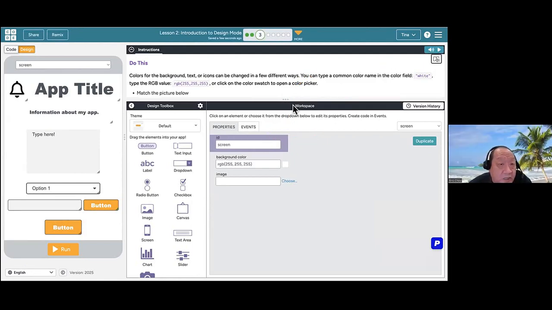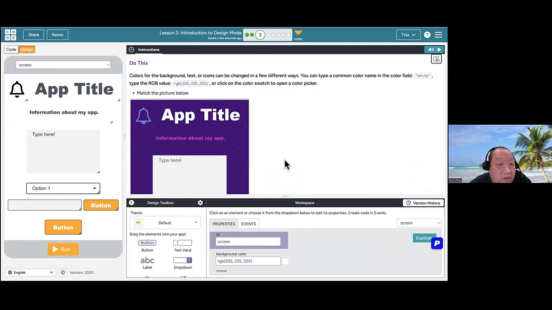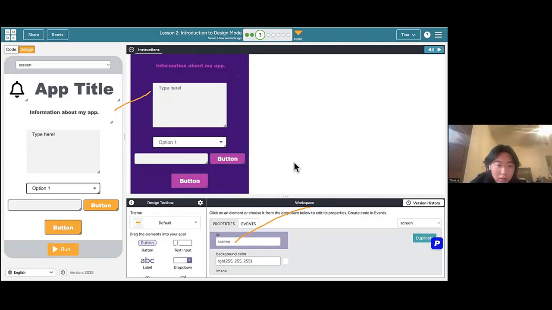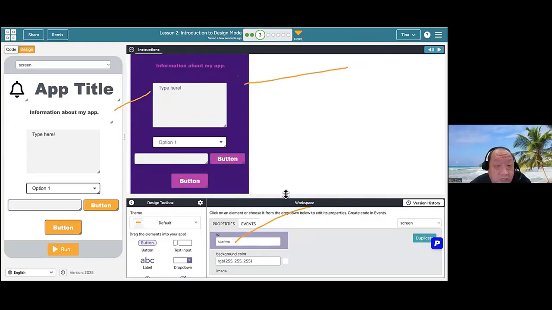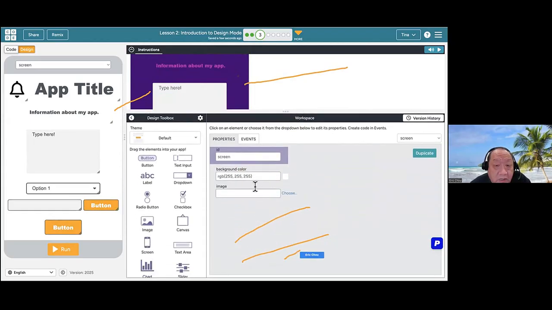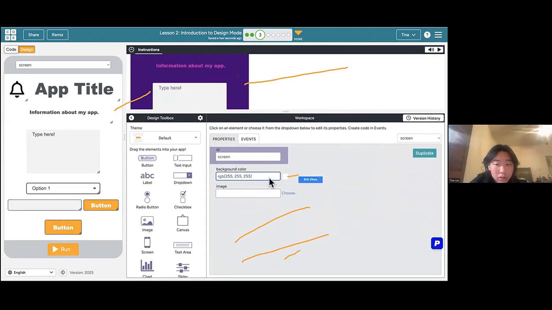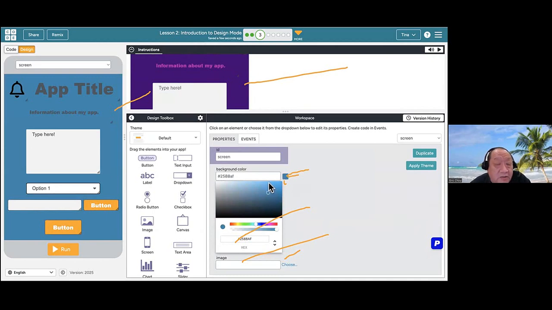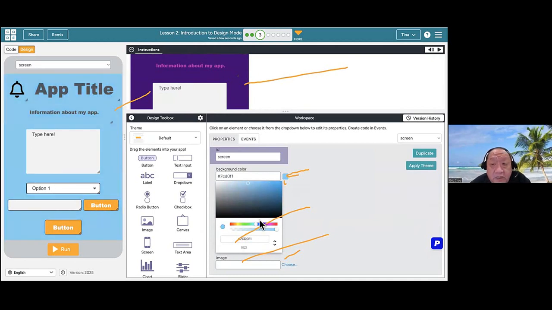Now this one is the background color. They want you to color the background. So you do have an app, and you want to change the color. Don't use the changing one. You already had a screen, right? They want you to change this color. So change the color here. Now click this one. Click here. Click this button. Okay, choose the color. Now you are changing the background color to here. Is that okay? Now go up.